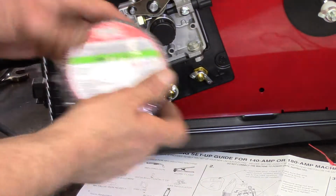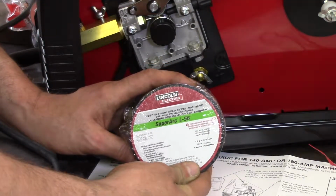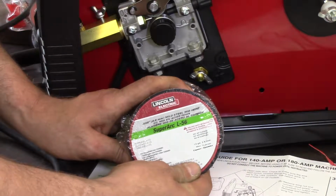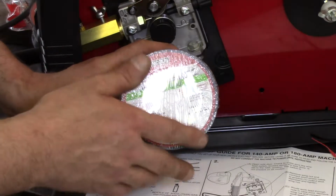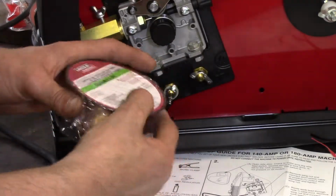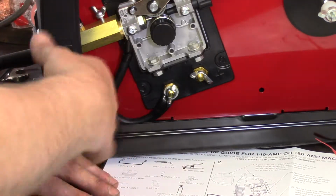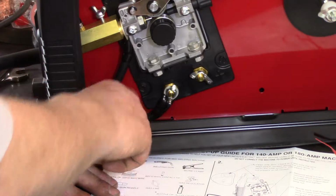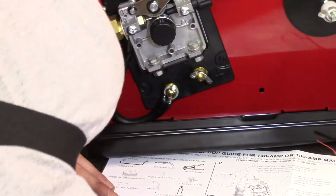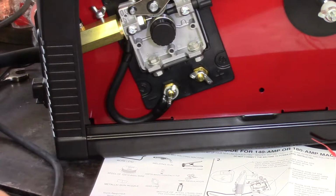So I'm going to be using regular steel wire, which in my book, when it comes to welding, is kind of short, but this is what I've always used. I have used shielded wire in the past, and it actually works surprisingly well. I used it to weld my fence back together with a borrowed machine, a borrowed Lincoln actually. I did notice something I'm going to bring up in a sec. This doesn't have feet, which is a little weird. They're just stamped. I actually have some feet around here, but I think I might have to take the machine apart to put them on. I'm not going to do that.